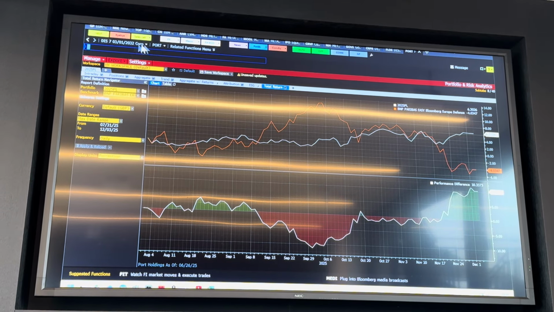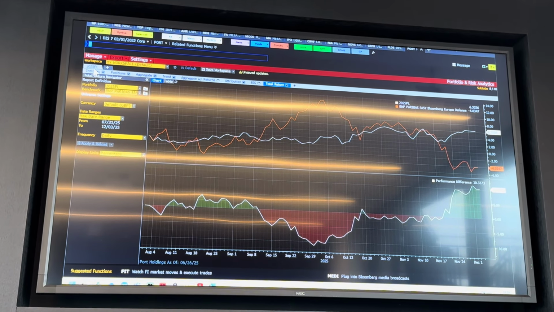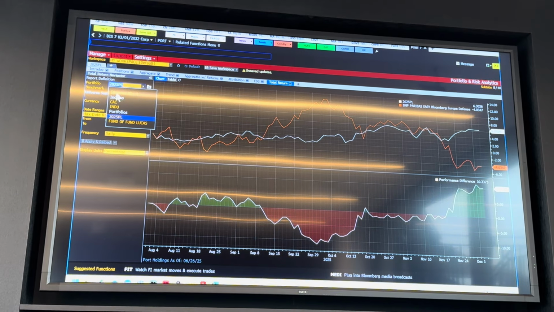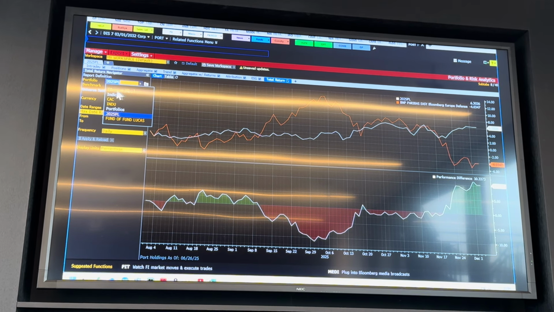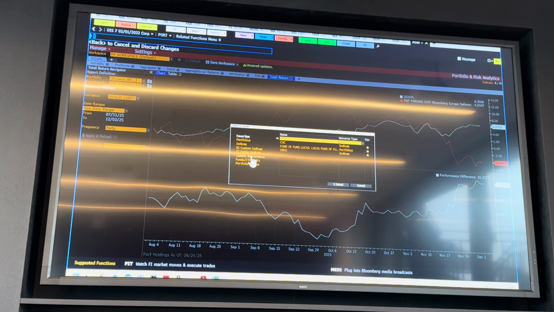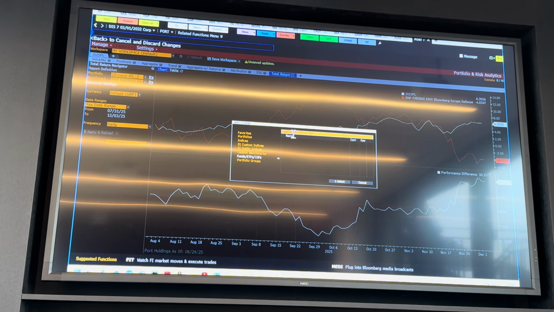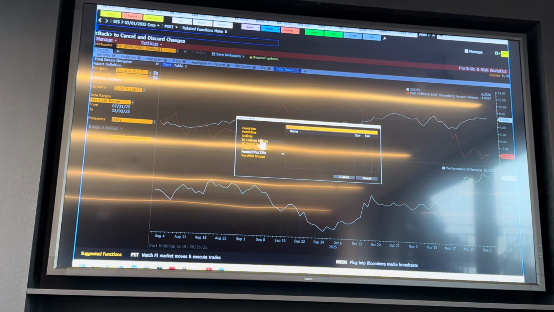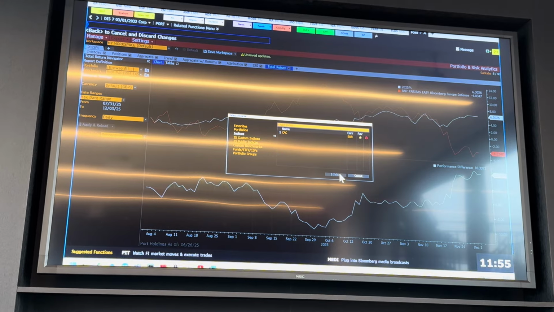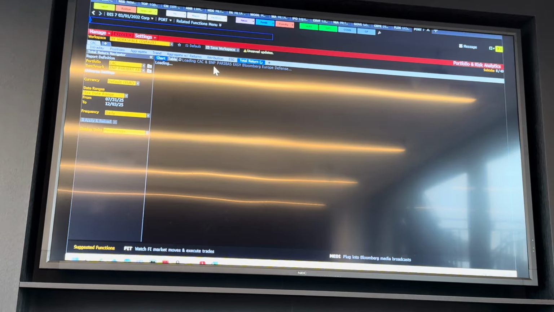Otherwise, by default, you load PORT. You will have some default portfolio. You can change it. So that's my portfolio, but you can change it here. And you can select a fund you want. You can select an index to track the position, the performance, and so on.